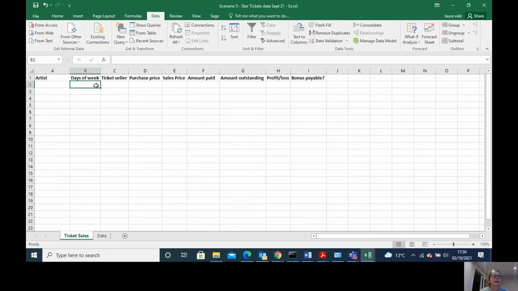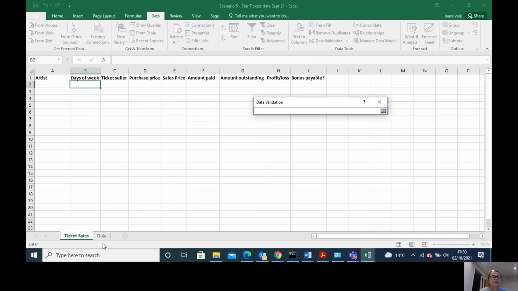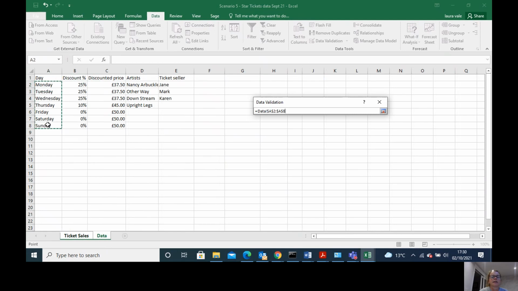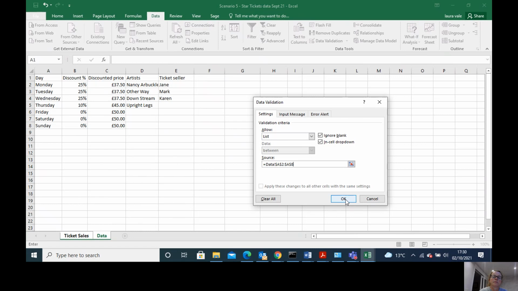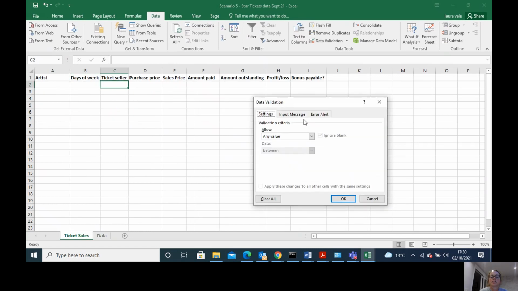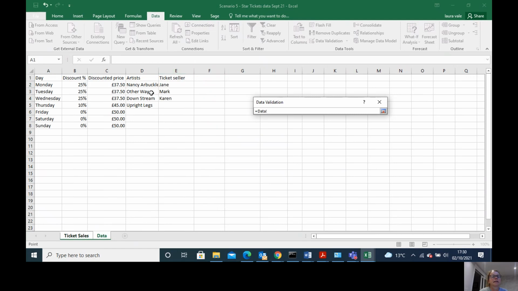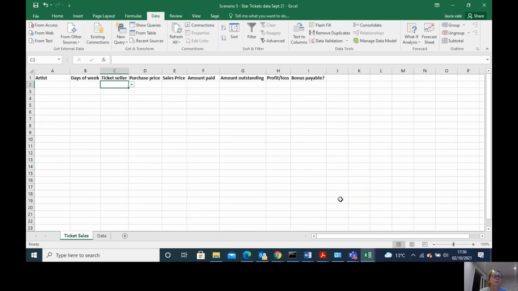Days of the week, same again, data validation. I want it to be a list, and the days of the week are here. And the ticket seller, data validation, allow list, ticket seller has just these three. Okay.